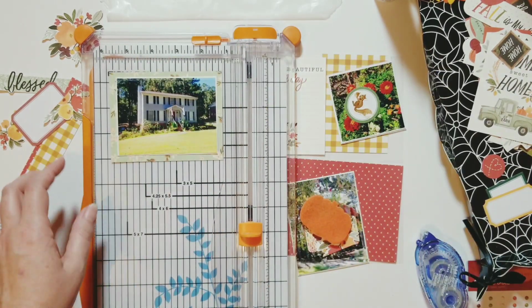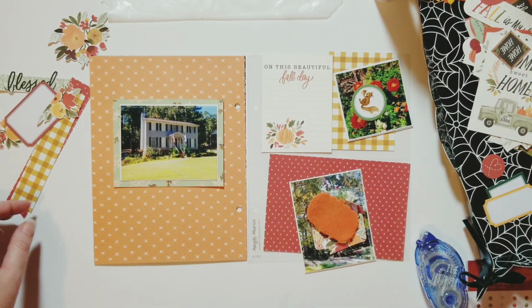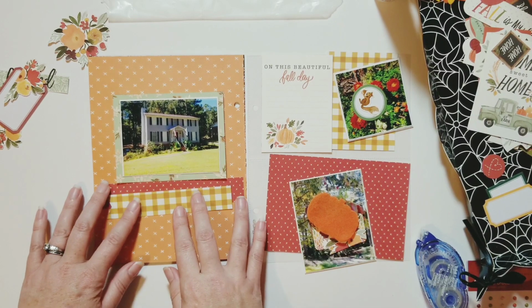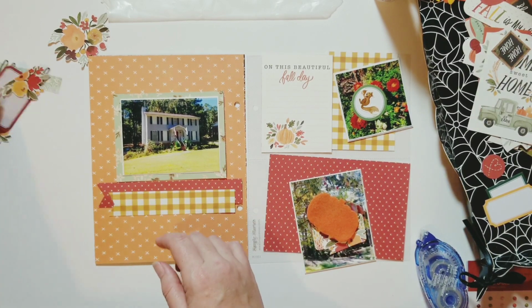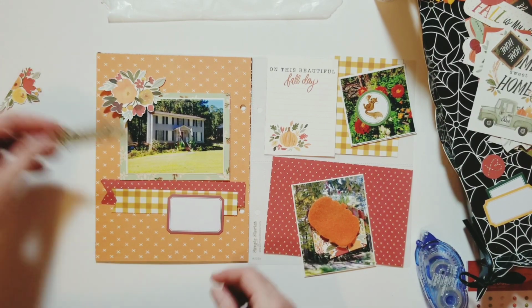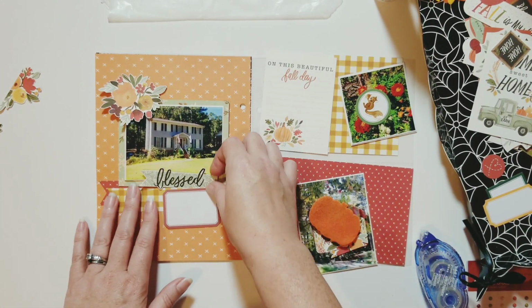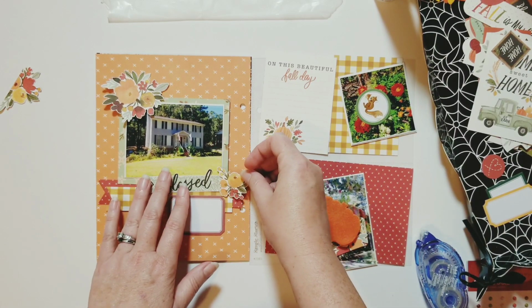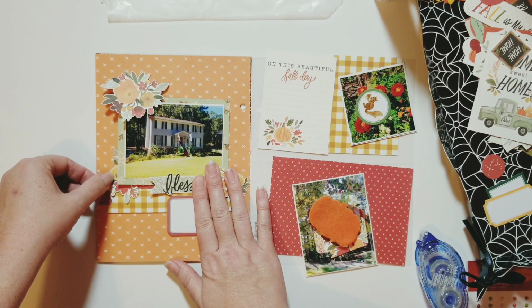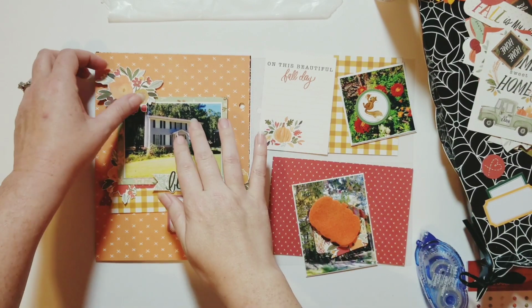I fussy cut some flowers. You can see up there in the upper left corner some of the flowers that I have fussy cut. And I cut strips and made banners out of some scraps. And I put the flowers up there. And this blessed banner I actually fussy cut out of a pocket card to kind of use as a title.